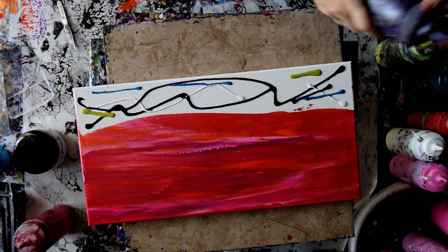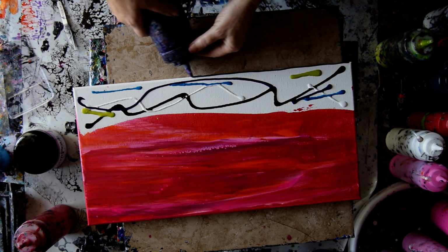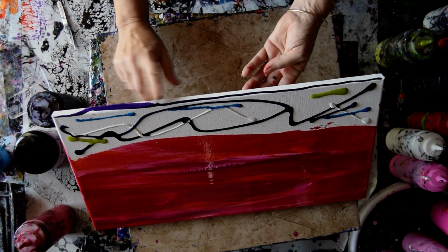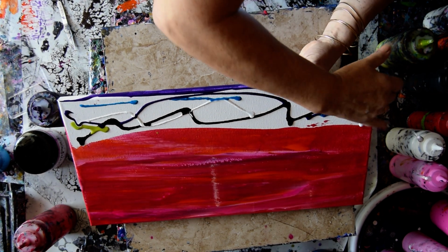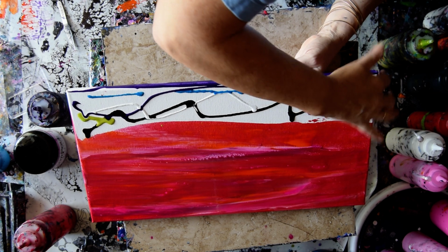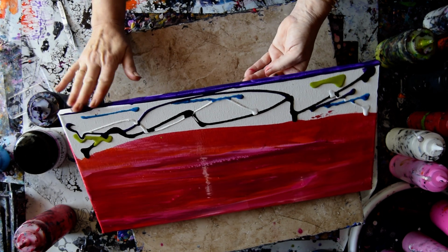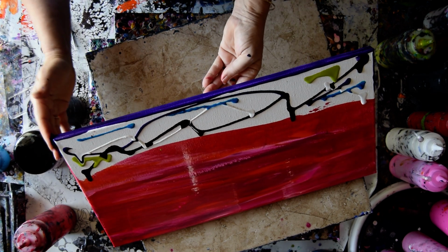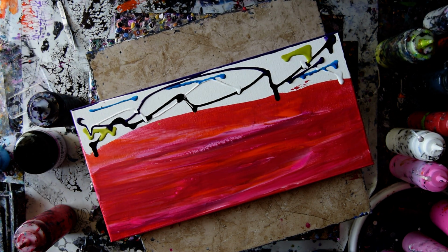I should have covered my bottom, so I think I'm going to put a little line of this dioxazine purple all the way across. That green is the green gold from Folk Art, by the way. I'm going to see if I can do this before I drip any of my paint. And the Meeden Black covers like a dream. Even if you add the little tiny bit of water that I add to it, it's still black as ink and spreads like ink pretty much, except it still has some body to it. Okay, so I did run up there, but not too badly. And I'm not done, so it doesn't matter.